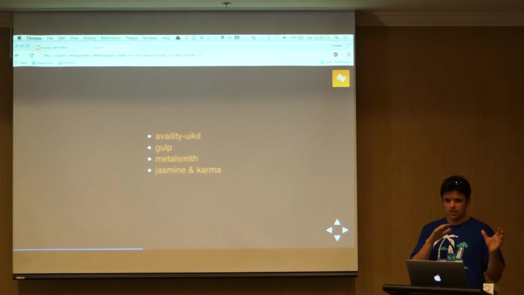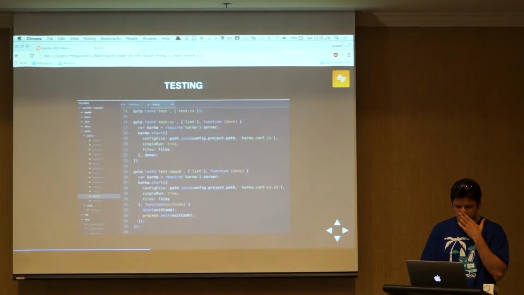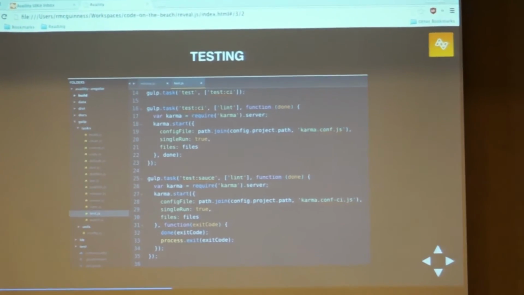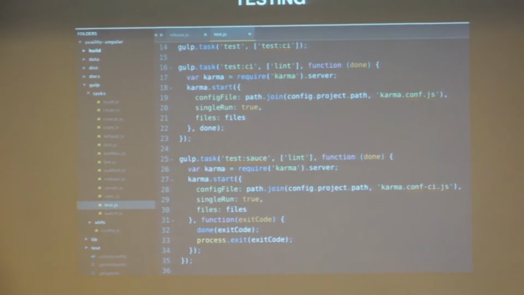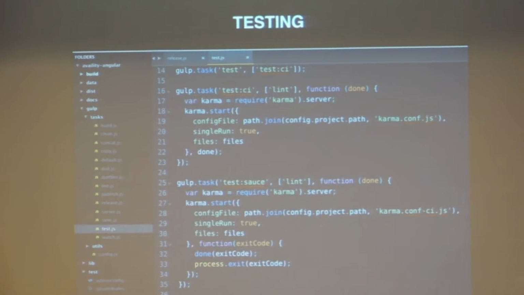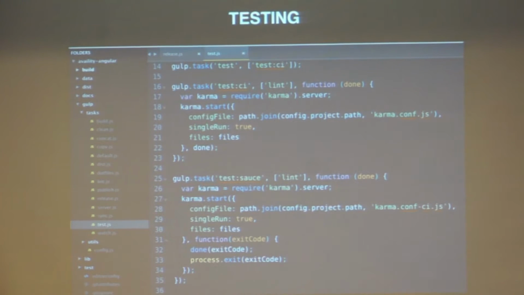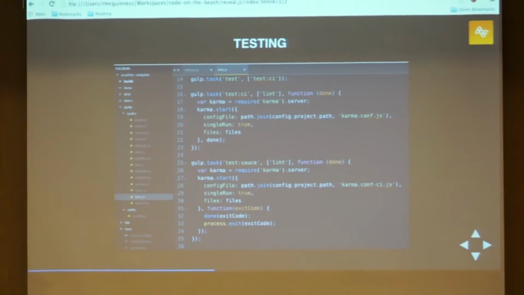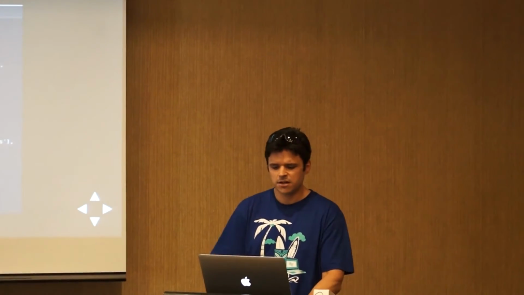CSS is a little harder to understand when you're not visually breaking someone, but with Jasmine and JavaScript code, you definitely have a good understanding of whether you're going to break someone or not if you have a good test suite. So again, we leverage Gulp, Karma, and Jasmine. Karma is a test runner for JavaScript, and we wrapped it in a Gulp task. Because we're open source, we have a task for continuous integration on the local developer workspace. We also have one that runs while you're coding and gives you live updates as you break tests. And then we also have a task runner for Sauce Labs, which runs every time you make a git commit on GitHub and you push up code.